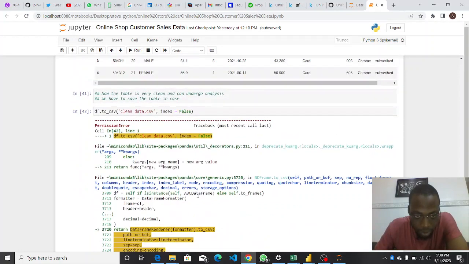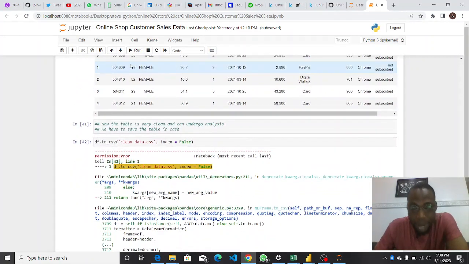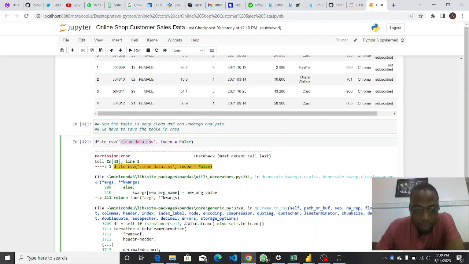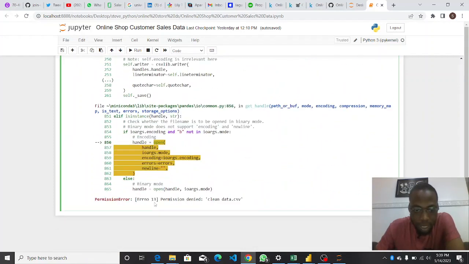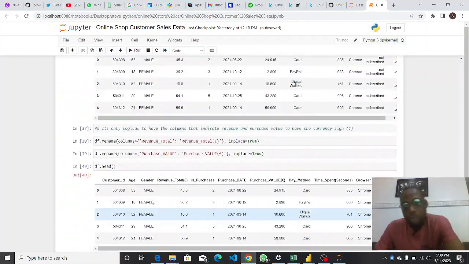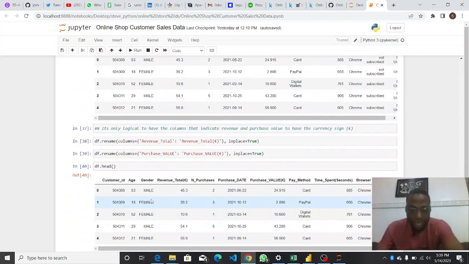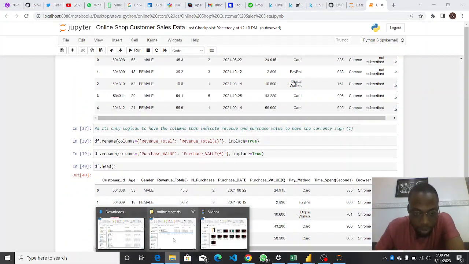Okay, why this is bringing an error is because I ran the old cells again. When I loaded the Jupyter notebook, I reran it, and I already have the clean data table already, so I can't have two clean data tables. The only thing that will make it work is if I change the name or I delete the previous one. So I don't really need that, so it doesn't matter if it's showing error. So with that we have a clean table, and the clean table is over here.